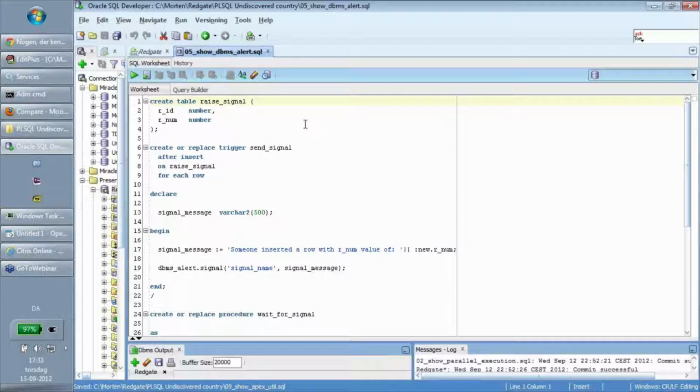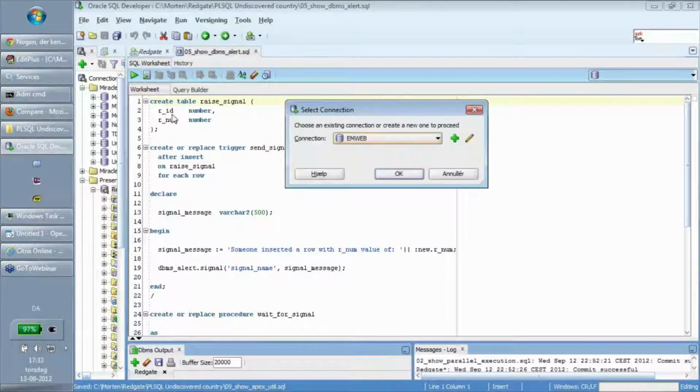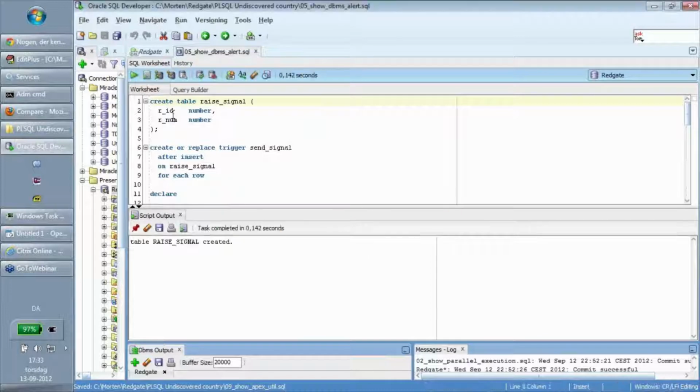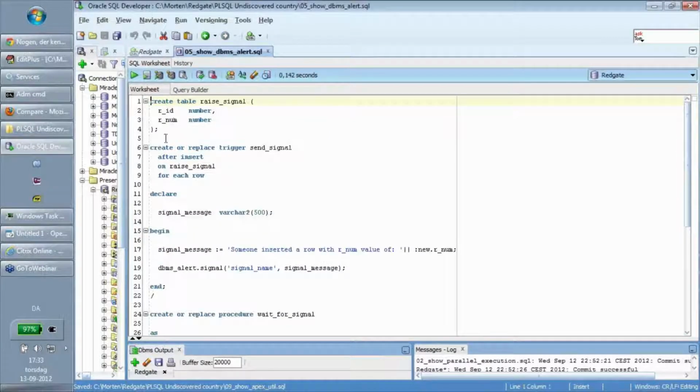Now, Oracle has created a package called DBMS_ALERT. So I'll create a table called raise_signal, basically just a table that we will be inserting some rows into.